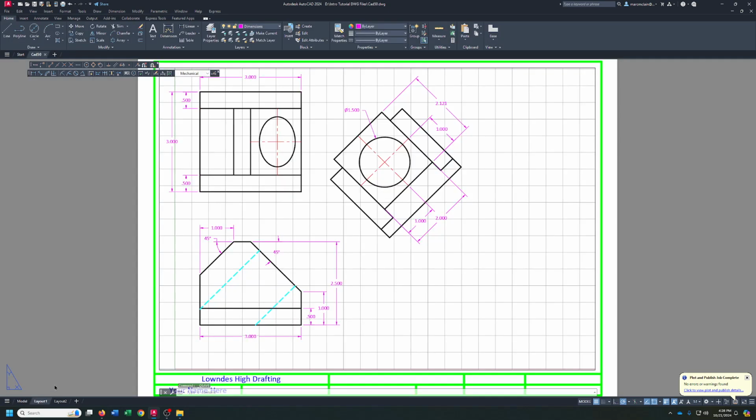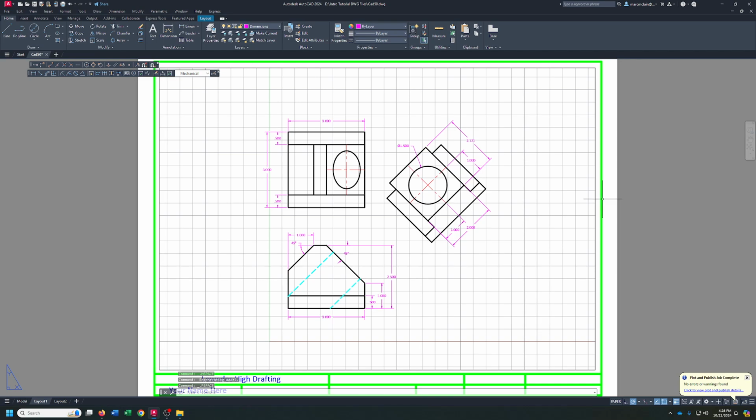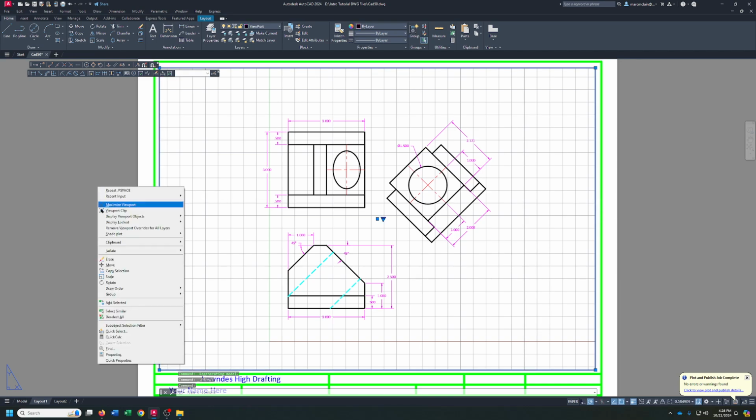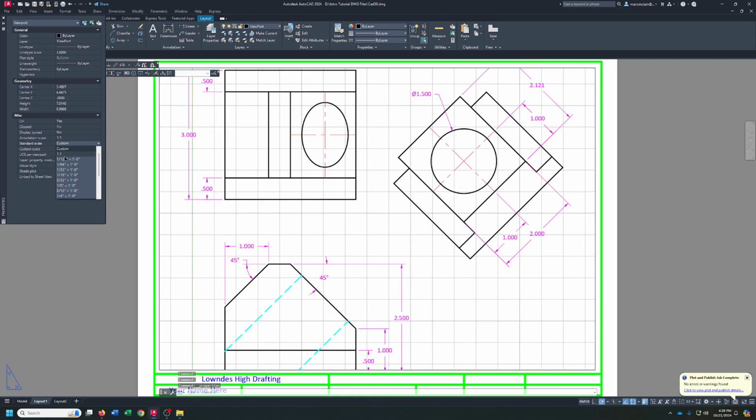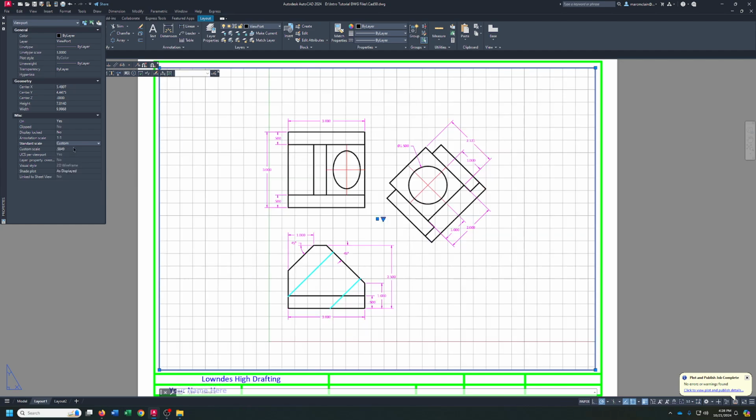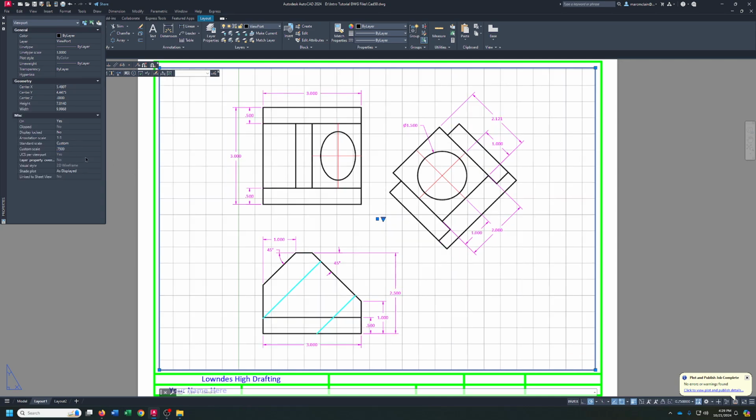And we'll go to layout 1, double click inside, center it, double click out, pick this, go to properties again. Let's see what we got. 1 to 1, going to be a little too big. Okay, so custom scale, let's go 0.5. 0.75? Let's try that. 0.75 works. So we'll say 0.75 and lock. And then we're good to go.